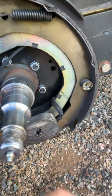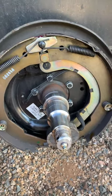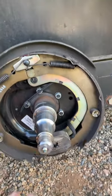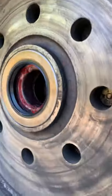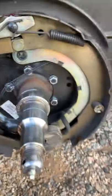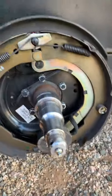The only reason we did it this way is because we didn't have power at first, but we have the generator running now. It does save a little bit of time if you've got the strength to put that wheel back on and off with that drum. We already have that bearing installed, re-greased, and a new seal put in. This is your seal and you just tap those in with a hammer, which we'll show you later in the video.